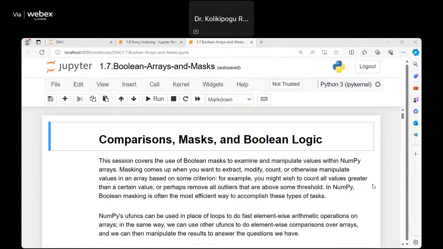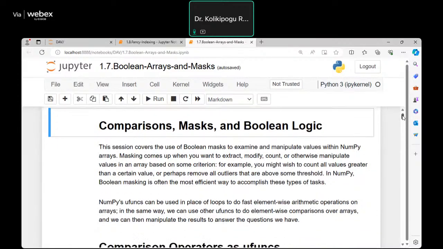For example, you might wish to count all values greater than a certain value, or perhaps remove all outliers that are above some threshold. Numpy Boolean masking is often the most effective way to accomplish these types of tasks.